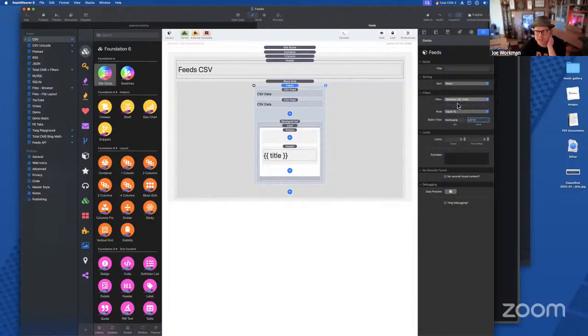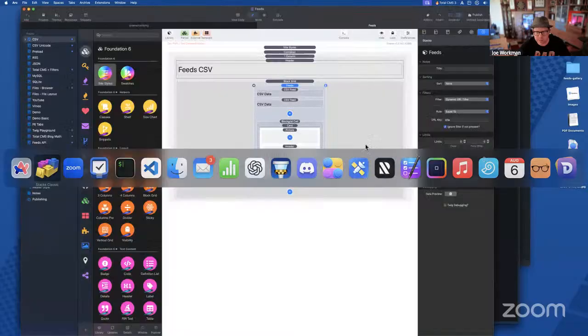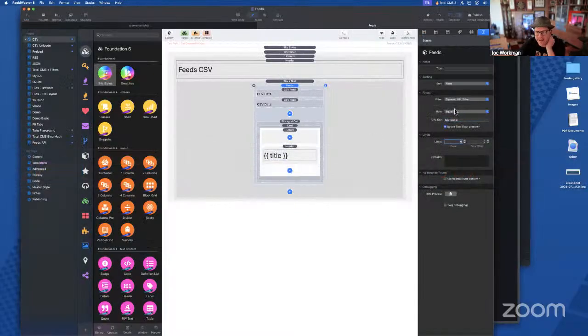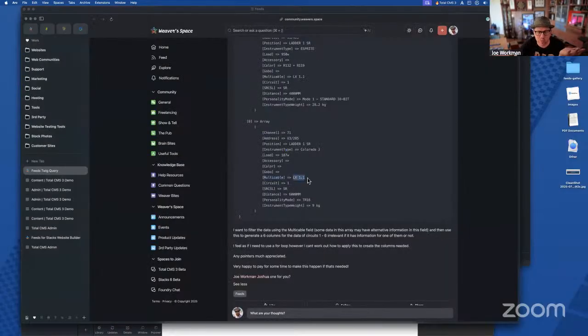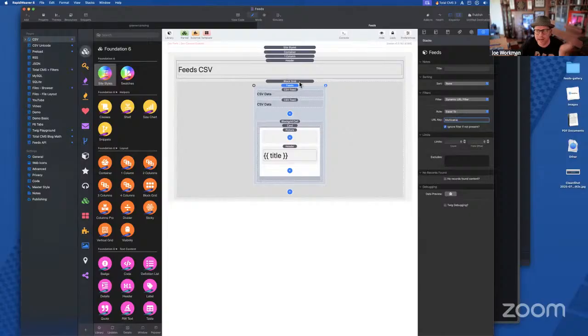Now you can also do a dynamic filter. Let's copy this multi-cable again. This allows you to pass the data via the URL. So at that point, you can pass multi-cable equals something like LX 1.1 in the URL, and then this feed will dynamically filter based on that. And with this checkbox here, if nothing is defined via the URL, then it will ignore that filter and display everything. Does that make sense, Andrew?